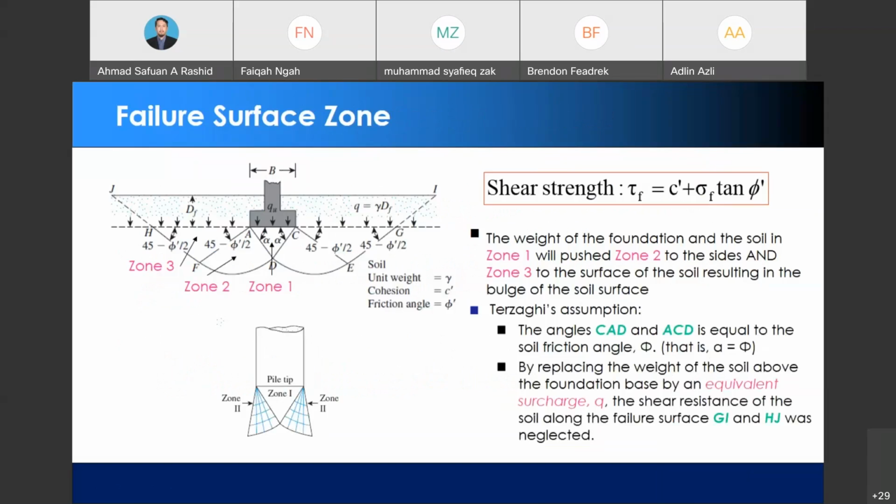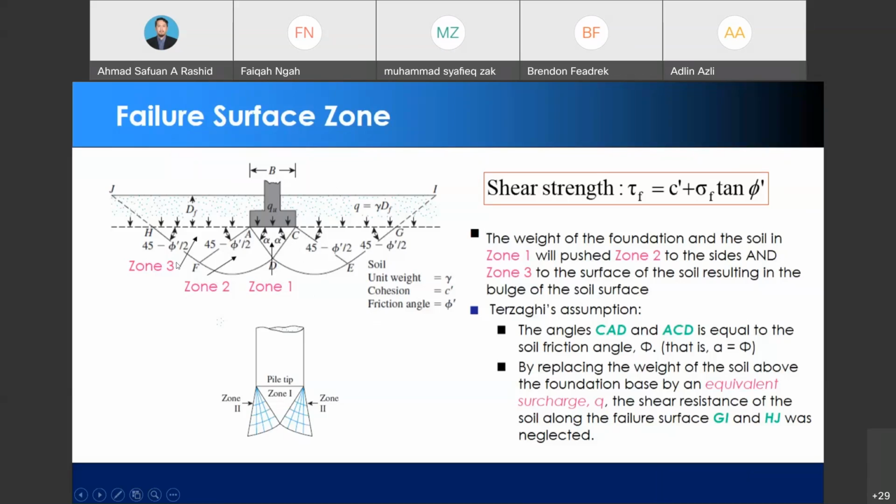Okay, so this is the discussion untuk what we call the failure mechanism. This failure mechanism actually proposed by Prandtl and then by Terzaghi. So awak imagine ni, maknanya Prandtl dia establish this what we call as failure mechanism since 1921, okay, without using any numerical or any physical testing. So dia gunakan mathematical untuk get this kind of failure mechanism. Okay. 100 tahun yang dulu.